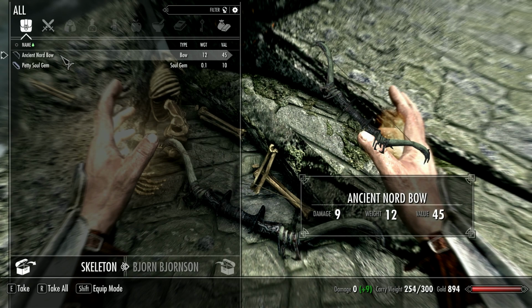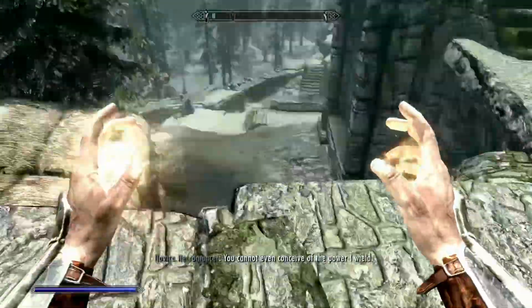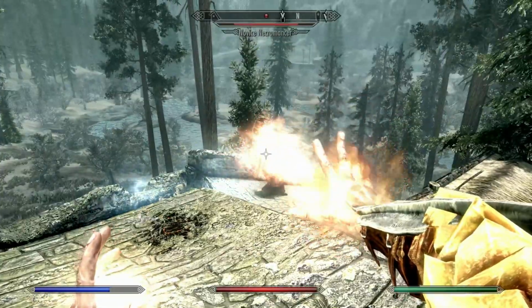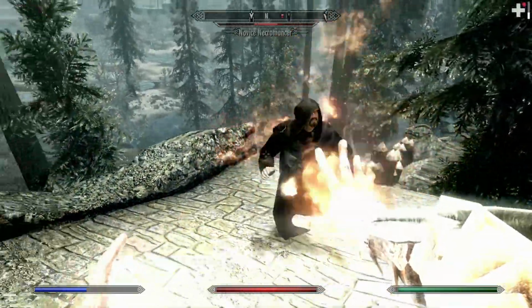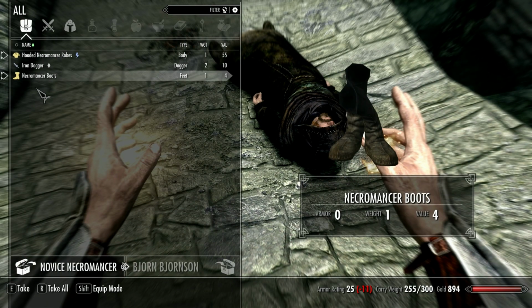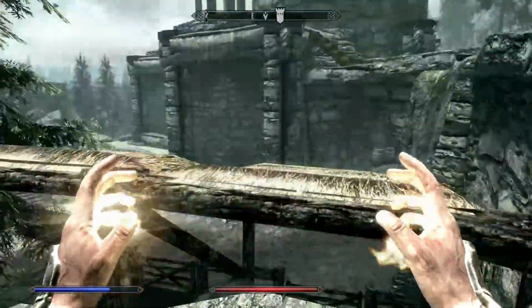Arrows. Nord bow. I have a Nord bow, right? Soul gem. Yeah, I want more soul gems. What power do you wield? Man, this is like way better now. Come on, burn. Burn, burn, burn. There we go. Took a while. Potion of resist magic. Is that what you were using? Were you resisting my magic?